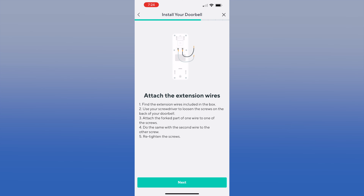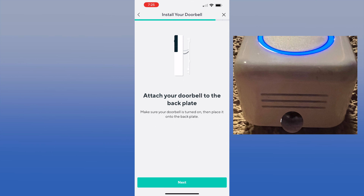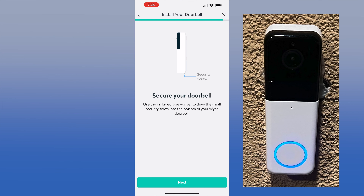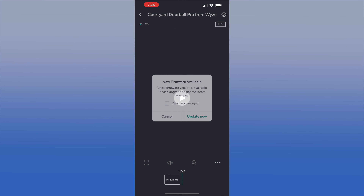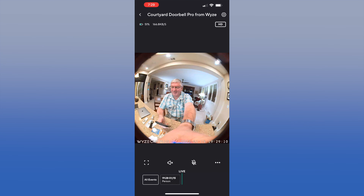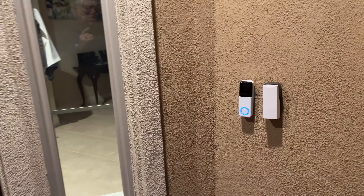This is where we had a slight issue with the install. The screwdriver they supply is used to remove the screw at the bottom of the doorbell. You place the doorbell on the bracket and gently push down while screwing in the screw — it wasn't easy, as until it is fully screwed in the top won't hold. Then just turn the power back on and name the doorbell. If asked to install new firmware, do that now. You're done — don't forget to test it. We find the doorbell to be quite nice and, except for the mounting issue and the fisheye look, it performed as expected.